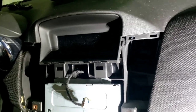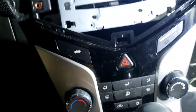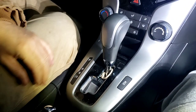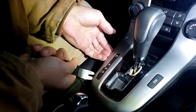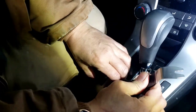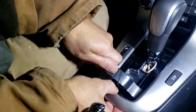Redo. That part we're gonna have to, we just found out that in order to take this whole piece out, you're gonna have to take this out too. So I'm gonna go down here. I'm gonna go down here and pry this out. Starting from here. Actually, it's too much right there. So start from here right there. Push it up like this. Up right there. And then the same thing, trying to work with it, easy with it.